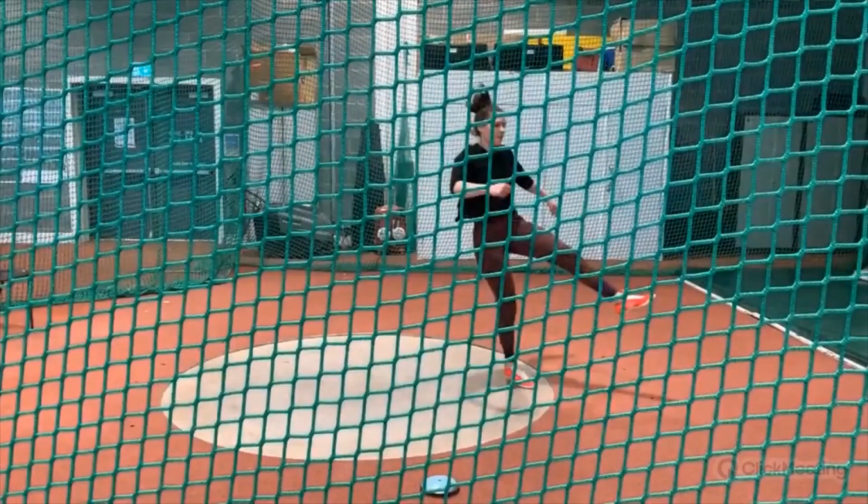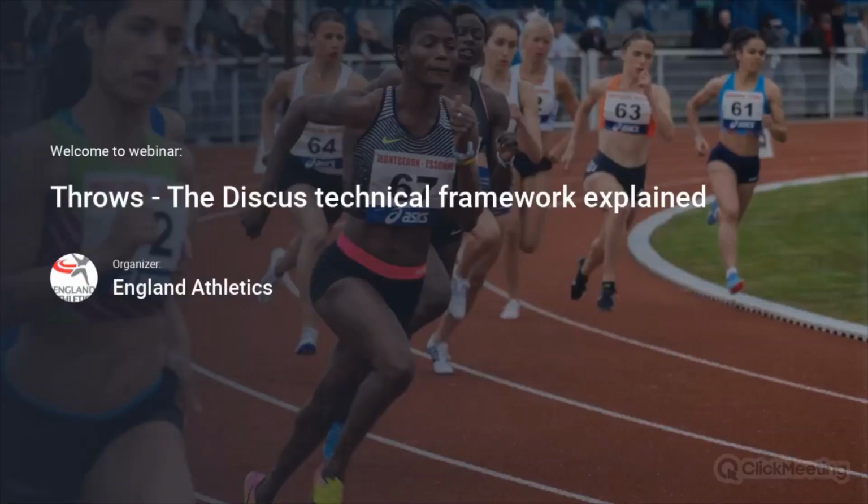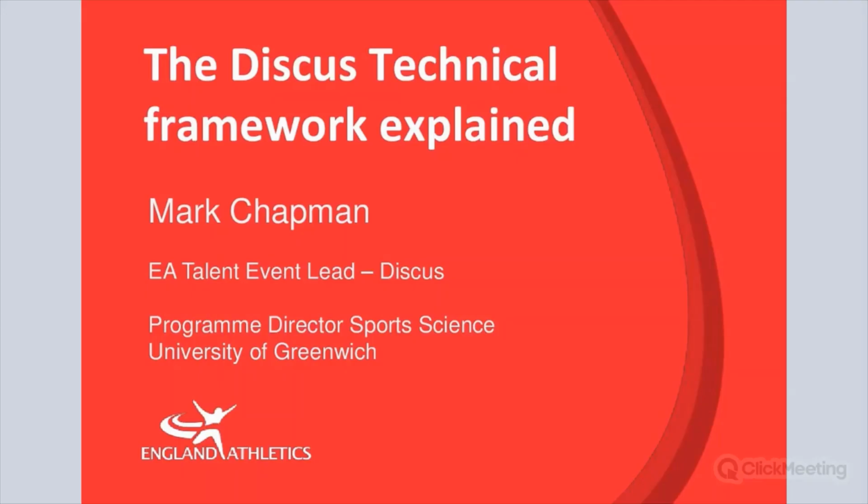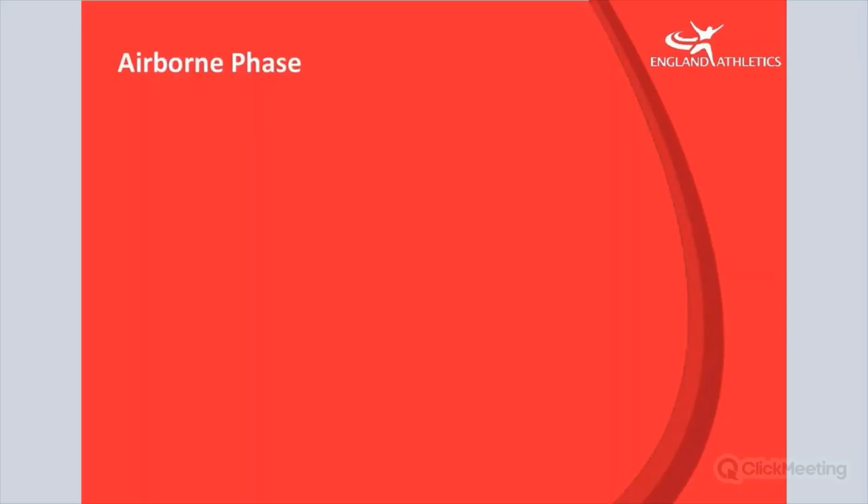But a lot of athletes we see where that isn't right. They'll stop at some point in the throw, or one part of their body will stop at one point in the throw. So hopefully that explains how I've used the technical template to assess that last throw of Phoebe's.